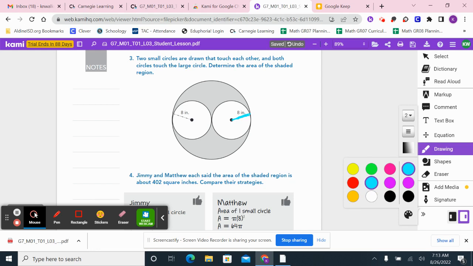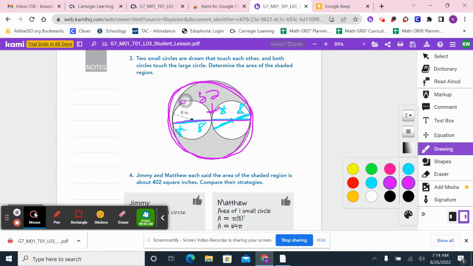So the radius we know is the measurement from the center to the outer edge of the circle, and 2 radius make a diameter. And this diameter, I can also show it going across the center of the circle this way and across the center of the circle this way. And so that then tells us that this radius is 8, this radius is 8, this radius is 8, this radius is 8. So that means that the full diameter of this larger circle, I'd have to multiply 8 4 times, or just add it up 4 times, which would give me a diameter of 32.